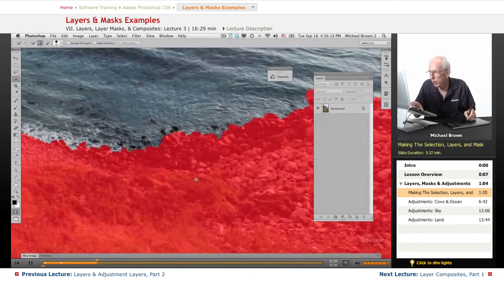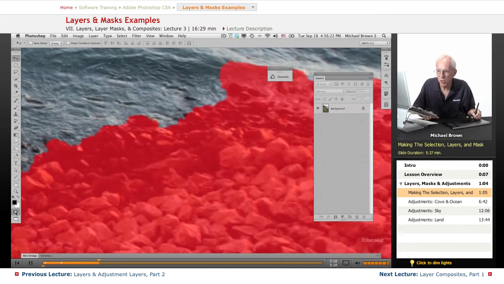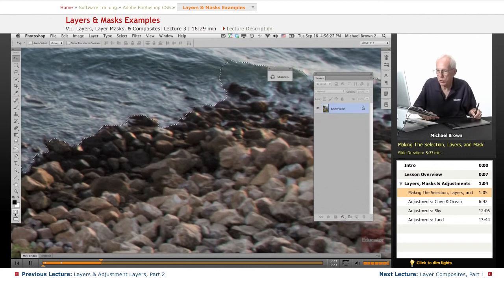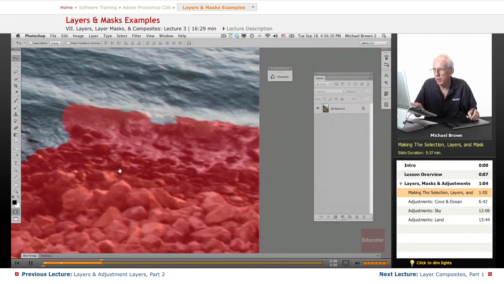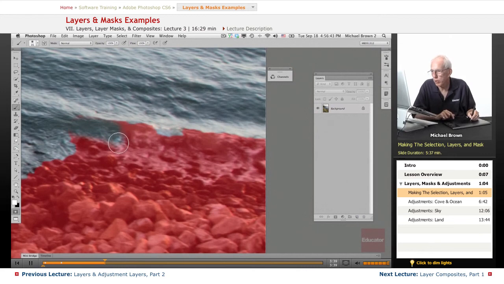Zoom it up, take a look. We can see already that it's going to have to be feathered. You can see how harsh it is, but we're looking around. Let me change the opacity back a little bit because I want to see through it just a little bit more. There, that's better. This way I can see where the ocean is. We're going to paint, and what we do is white paints away. X flips them, and we're going to make a smaller brush here, left bracket key to make it smaller, and I'm just going to paint down in here until I get into that foam area. And I think that's ocean. Yes, it is.